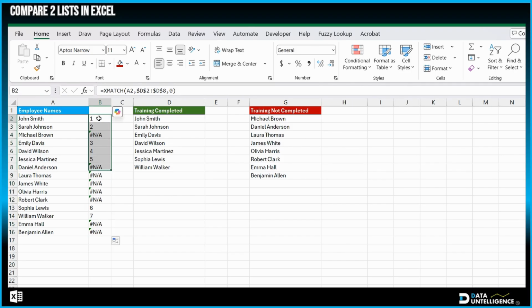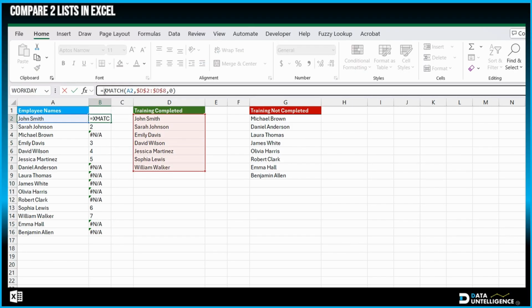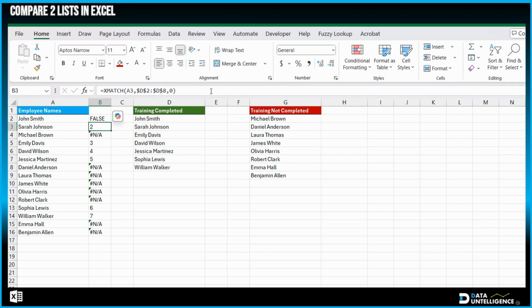So let's just update this XMATCH function and bring back a true whenever it's an error. So ISNA, I'll put that at the beginning of the formula. So now we're finding anything that brings back an NA. Go to the end and close the brackets. So now you can see that anything that had an NA now has a true as the value. So let's build this into the final function and show you how easy it is.